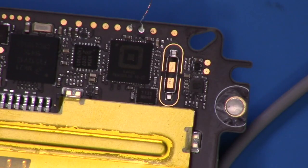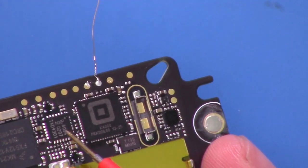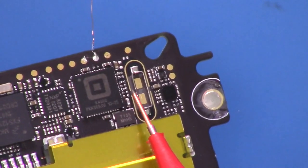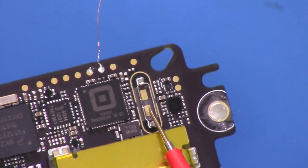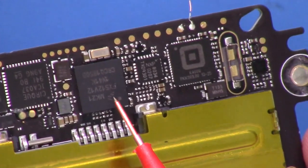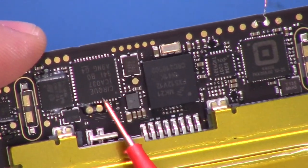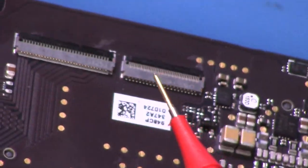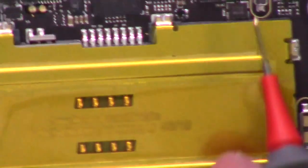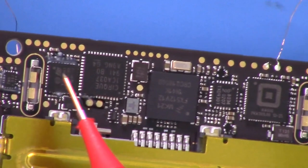The second thing of interest: looking back at the board, we can see that tracing the connections, this is going into this Square IC — whatever this is. The two things I'm going to concentrate on in this video are this ASIC or custom device, and the tamper shielding. There's another unknown device marked with a Square logo, and a touchscreen controller. The LCD pins are routed directly to the Android board, and the touch controller is done through this board, which makes sense because if people are inserting their PINs on the touchscreen, it's nice that it's handled in this security domain.